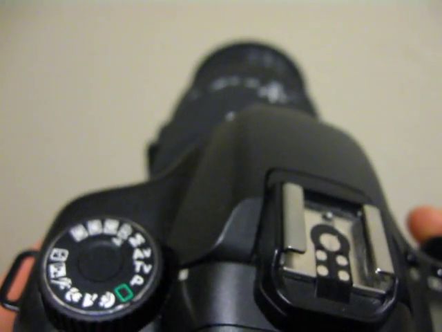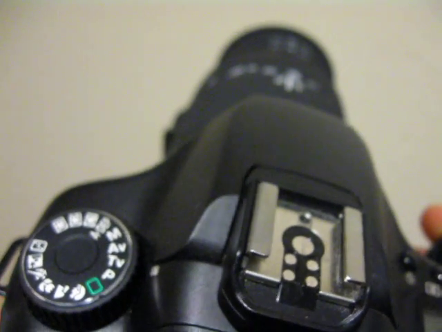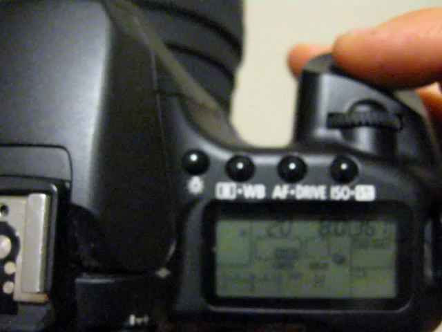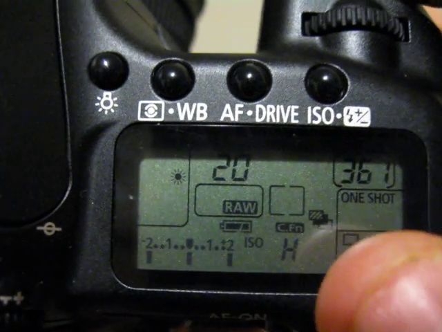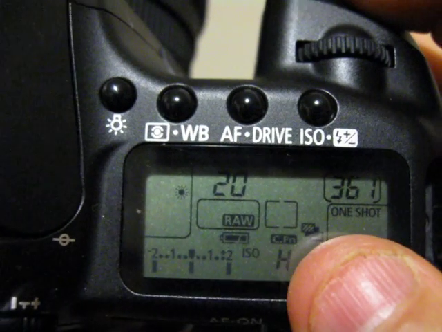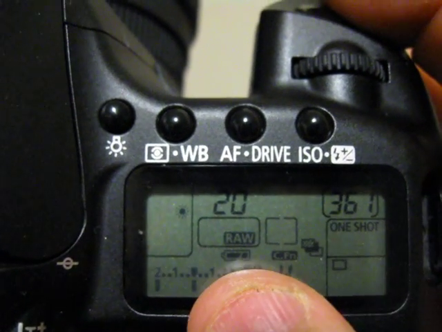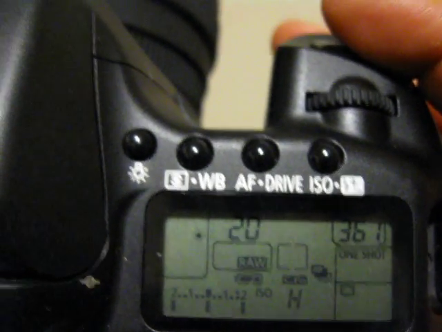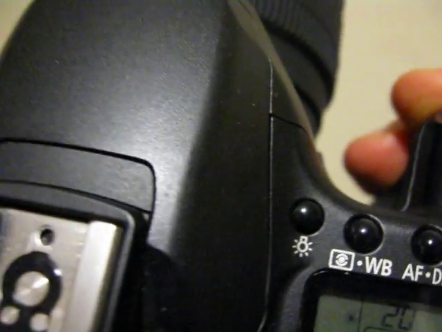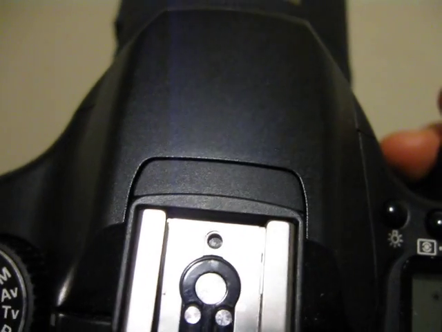So once you have things set on shutter priority, which is TV, and you have the display showing the correct ISO setting over here for you. Let me get that in focus. You have the ISO setting where you want it. You're shooting with a full battery, and I'm already in auto bracketing mode, so I'm going to go ahead and get out of that, and I'll also show you how to get in at the same time.